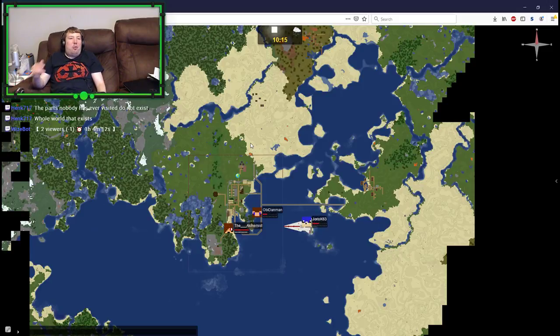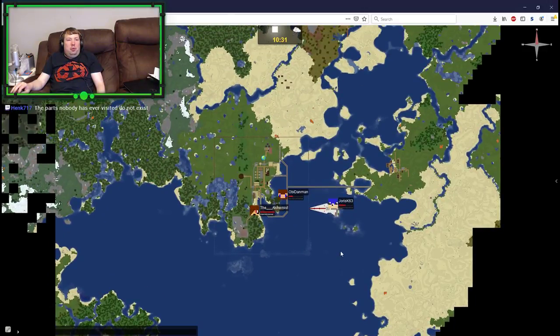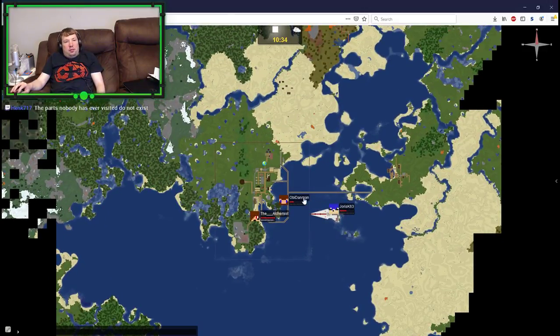Oh, I see. So if you go somewhere in the world, it generates that bit of world. So only the world that's generated will be where people have been. I get it. So people have explored quite a long way.